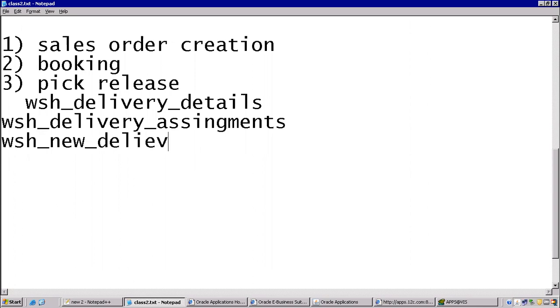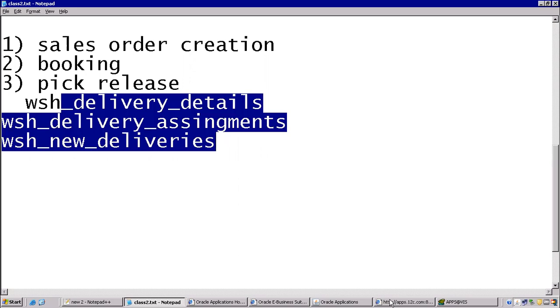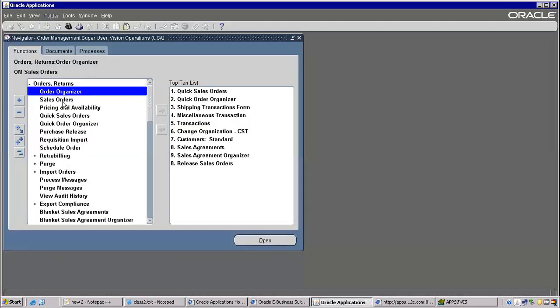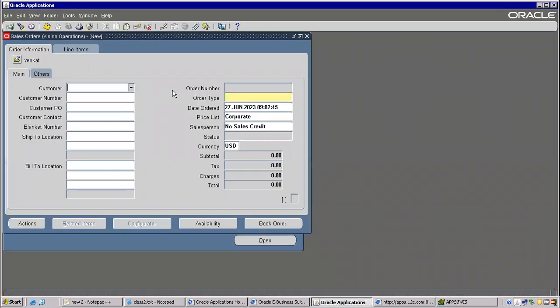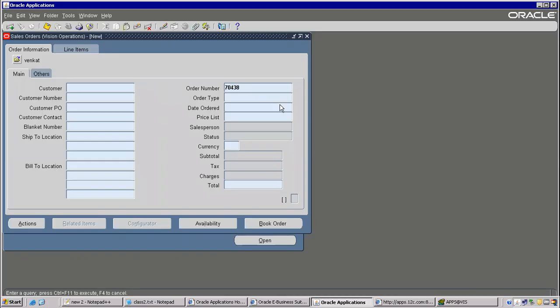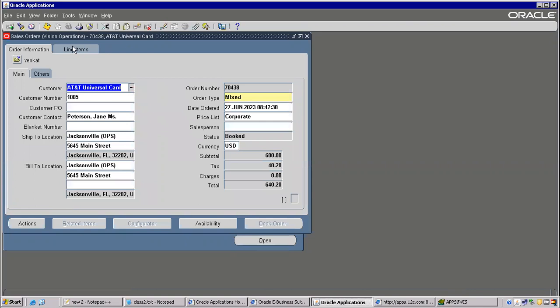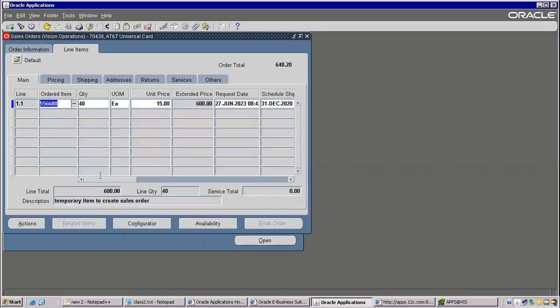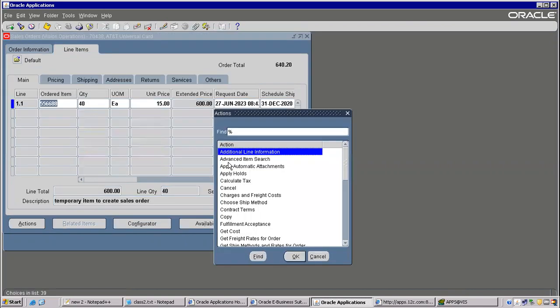Shall I show you one more time where I have seen these tables? Go to our sales order, F11. I forgot our sales order, 70438. Go to line items, then go to actions, after that additional line information.